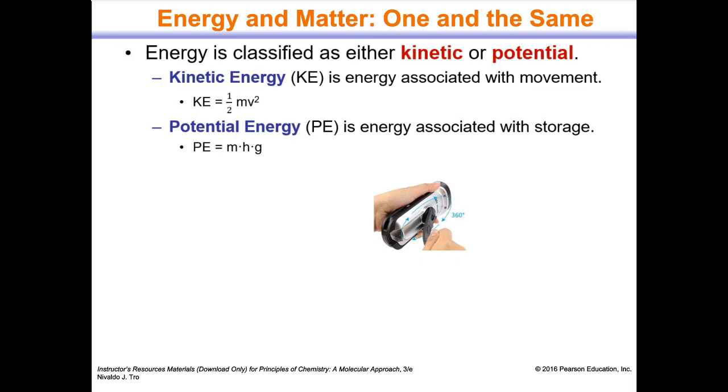So we can classify energy as two types: kinetic or potential. Kinetic energy is associated with movement, whereas potential energy is associated with storage. If we have an object in motion, so we have 1/2 mass times velocity squared, some body in motion, then we have kinetic energy. If on the other hand we have maybe a boulder very high up on a hill, we have the mass times the height times the gravity, and that gives us our potential energy. The more important thing here is just to remember that kinetic energy is associated with movement, where potential energy is associated with storage.